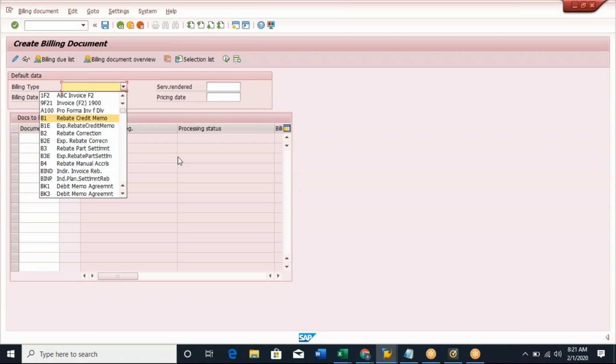The order creation process behavior will change, the delivery creation process behavior will change, and the billing document creation process behavior will change. That is what we need to understand in today's class.